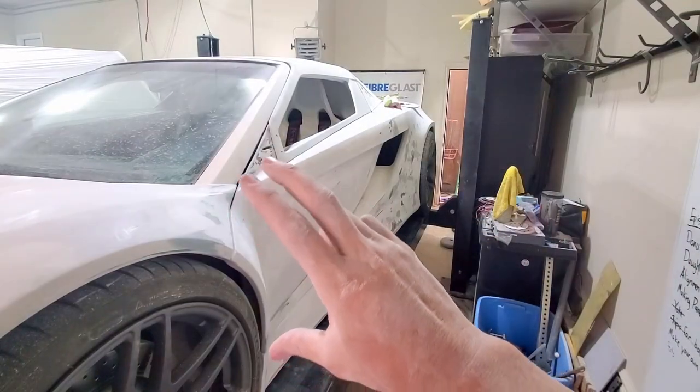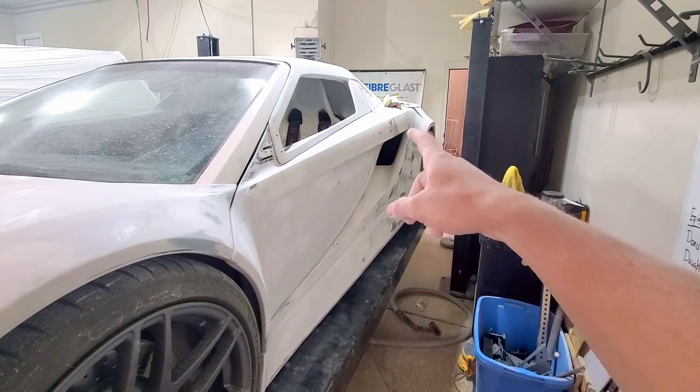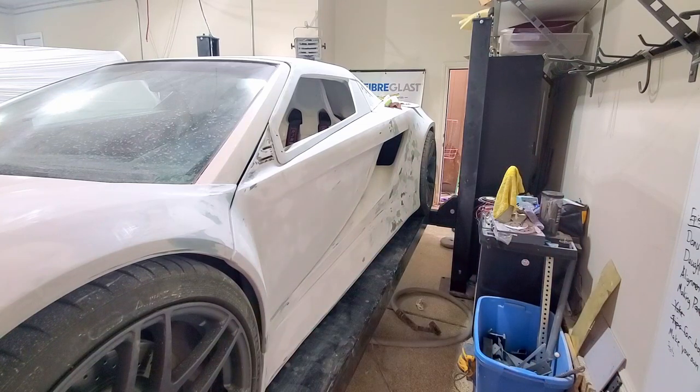We'll call it the bottom half of the driver's side done, from there all the way back to the wheel well. I will probably just do a 2 second clip because I think I bumped it halfway through and you can't see it. That's probably not all that bad. You've seen enough sanding.